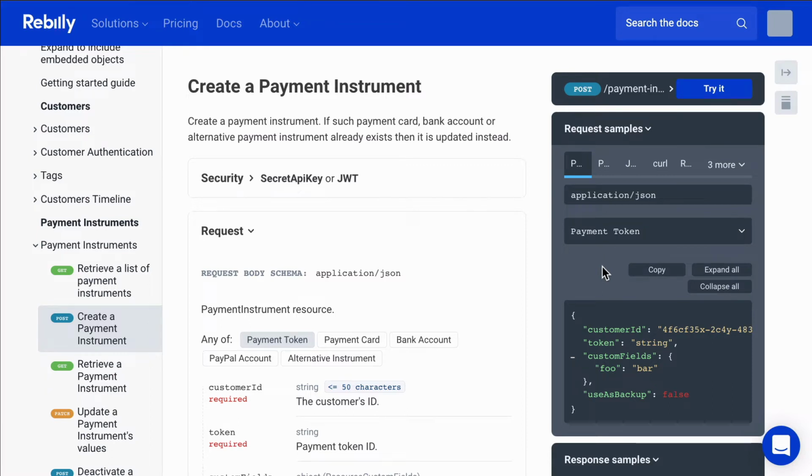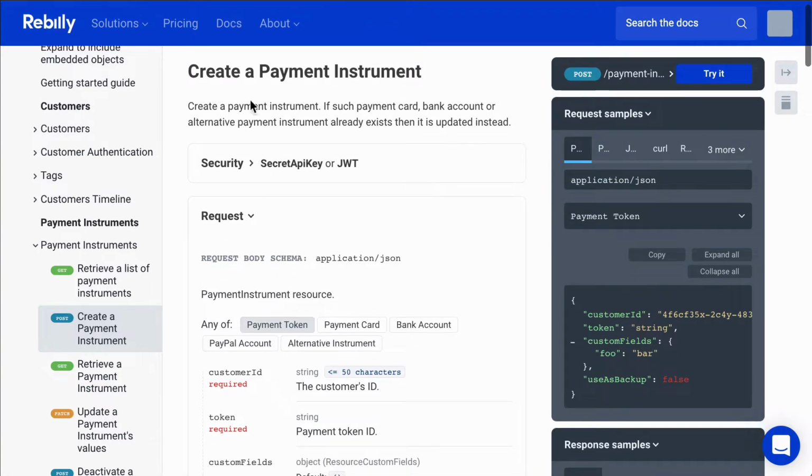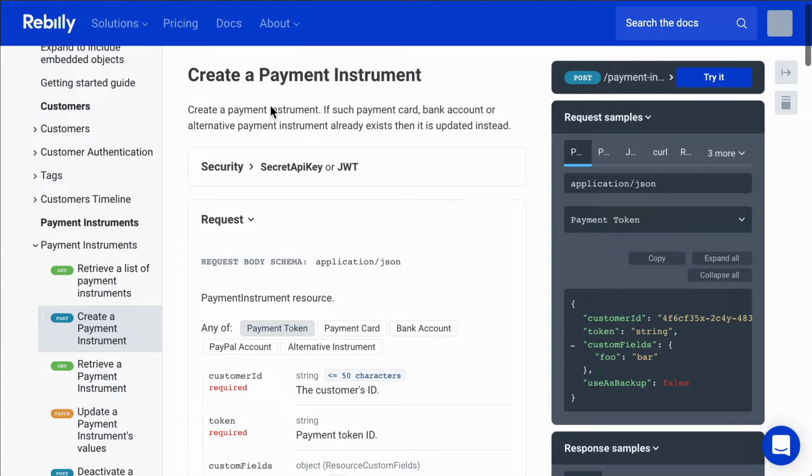At Redocly, our mission is to help developers consume APIs with less handholding and support. One of the ways we help that is by clearly representing the API spec on the screen. So here we're looking at an API operation, create a payment instrument, and I will walk through this.